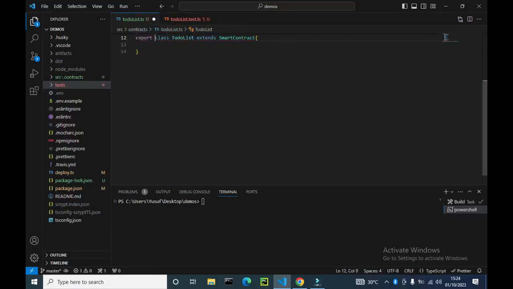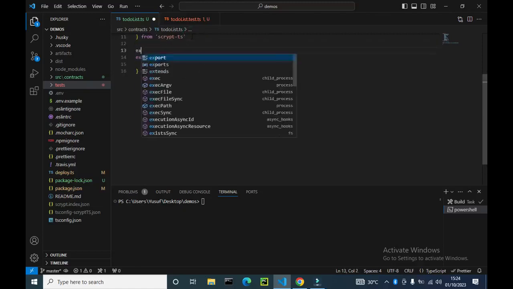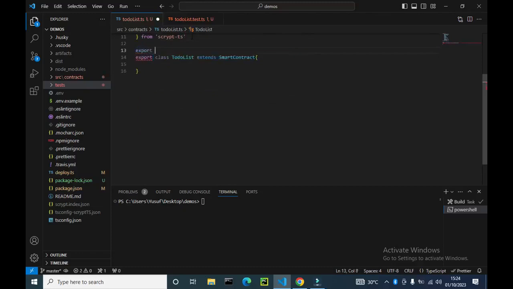In our contract, we are going to develop a to-do list app, and this app will take a task. Let me define my new type and export it again. My type will be named Task.